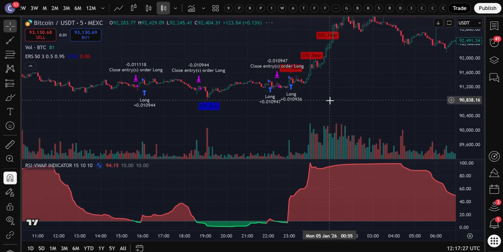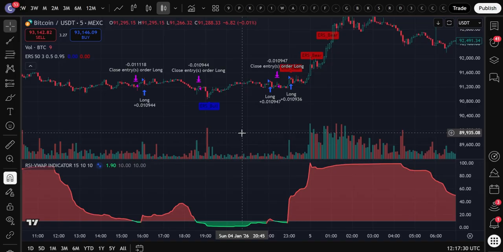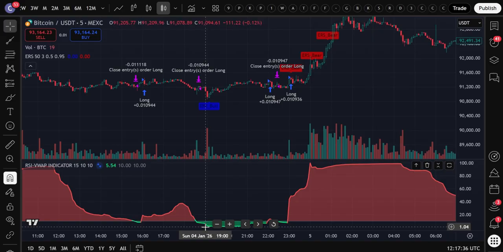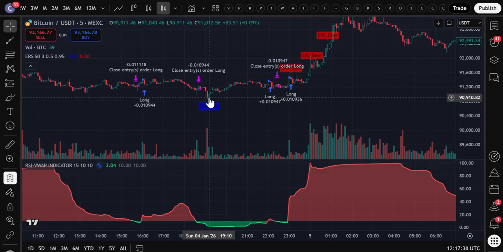Step number 5 is about entries. For a buy setup, this strategy requires confirmation from both indicators. First, wait for the RSI line to go below the oversold level and form a green cloud. Then, wait for a blue signal from the Extreme Reversal Setup indicator to appear below the candle. When the signal appears, confirm that the RSI is still below the oversold level and the green cloud is still active.